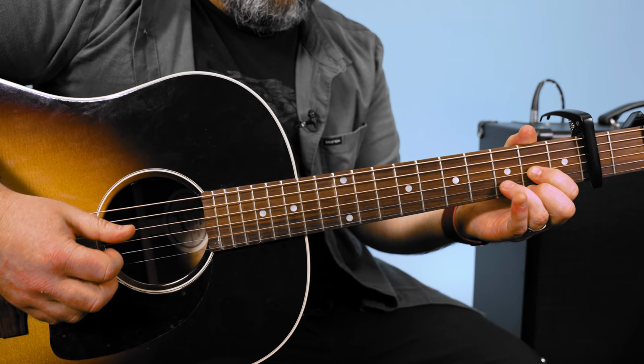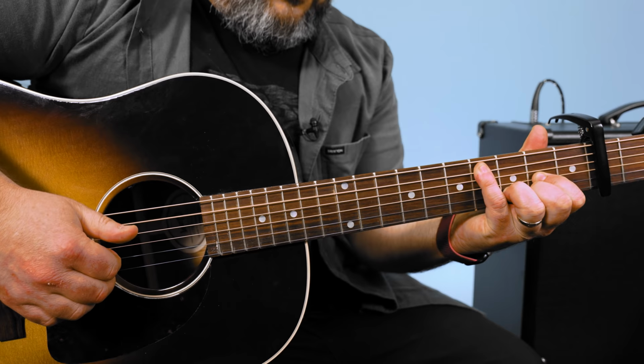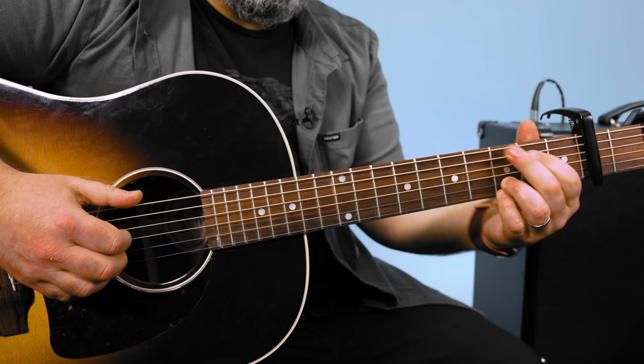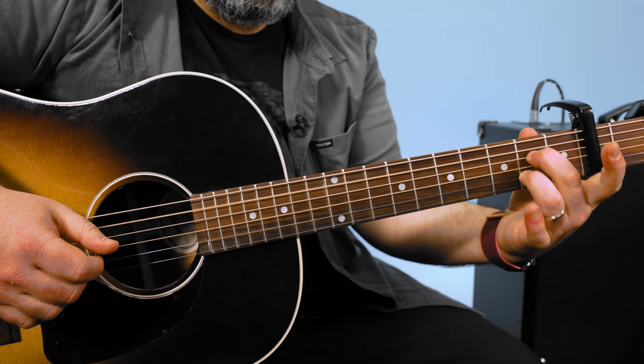Pinch, pinch, da-da, pinch, da-da. But so you got D, fourth fret, second fret, open A. And then check this out. And that can be picked out too, but we got to get the chords.